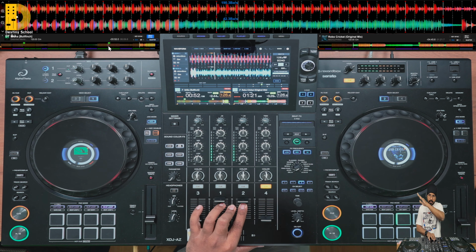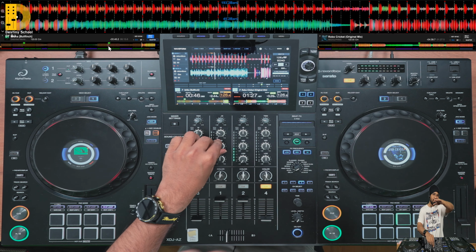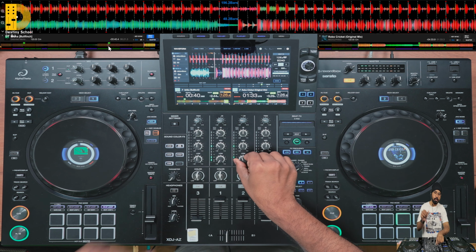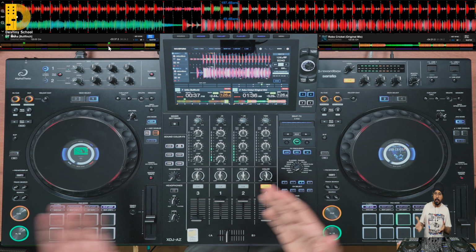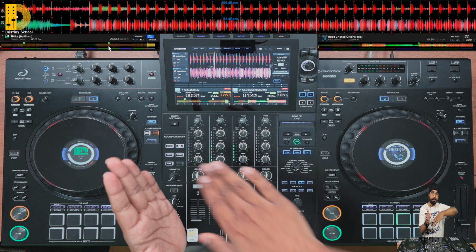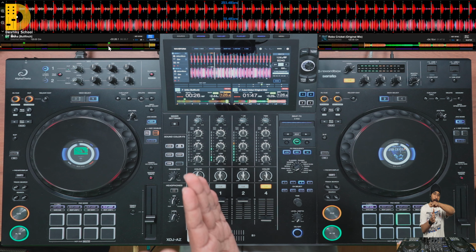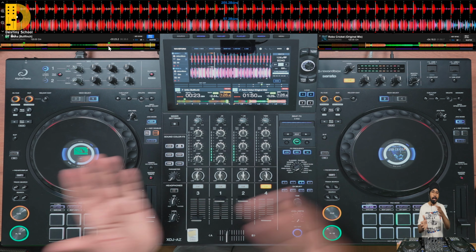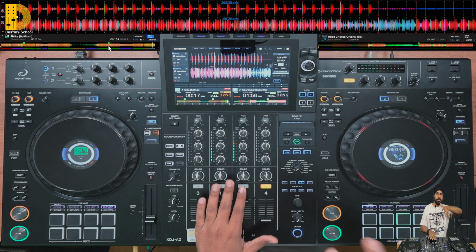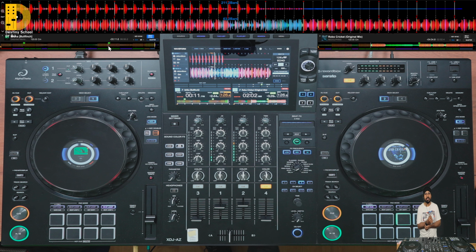So now what happened? The addition and subtraction, right? Now one track has gone into subtraction mode and the other has gone into addition mode. So the momentum is leveled up. The momentum is not dipping and going up like a wave. And from here we went from a melodic house to a melodic techno track, and the momentum was also maintained. There was no dip of energy. So this is what is important when you're transitioning. Understand the addition and subtraction of elements in the track, and then keep the momentum going in a straight line. It can go a little bit up, and a little variation is okay, but don't go completely down and then up and then down. That just kills the vibe on the dance floor.